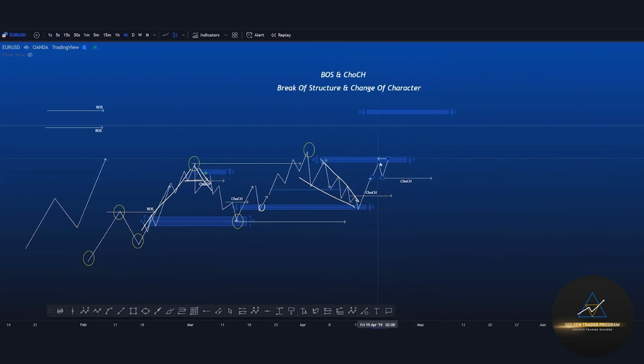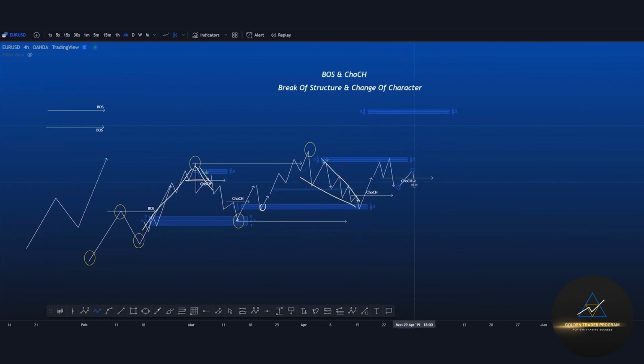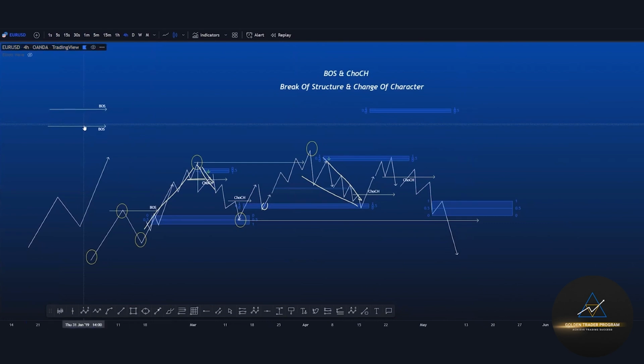So let's just say you've banked some profit, there's a change of character, and then it pulls back. And then what could easily happen, it can just go lower. And then boom, what happens here now? There's been a major break of structure. And what do we do when there's a break of structure? You know there's going to be a pullback towards this banker block. So now that there's a break of structure of the main significant low, which is this one here, we know that we're expecting a pullback towards the banker block. So we know we can wait for sells, right?